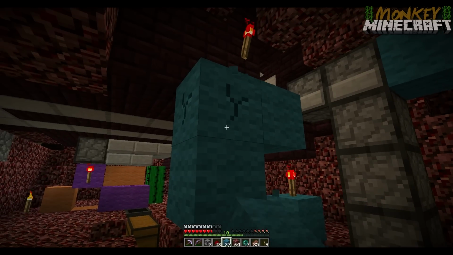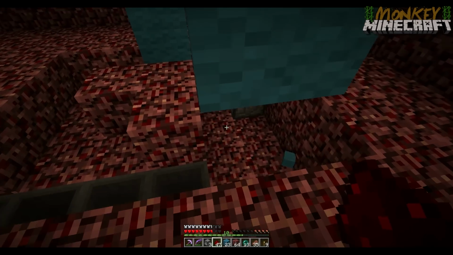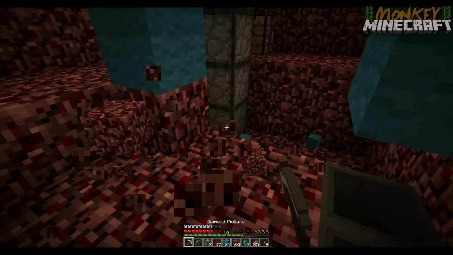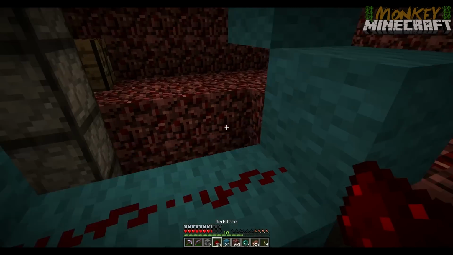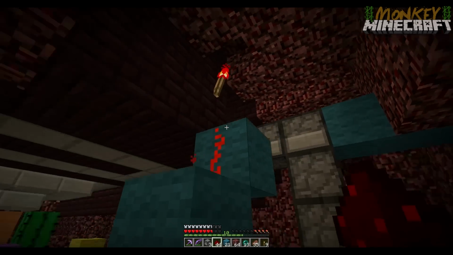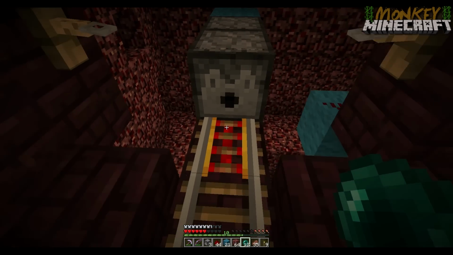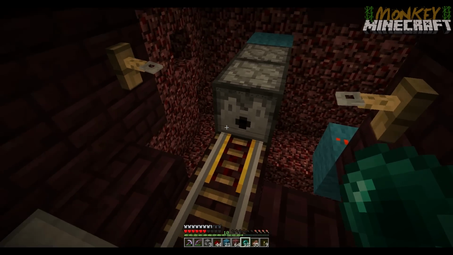Okay, so let's come down here, and we'll go around. And this is actually better because I won't have to invert it again. Okay. So now, when I go up here, when I stand here, it turns on the track, which is good. And it doesn't dispense again, which is even better. Alright.